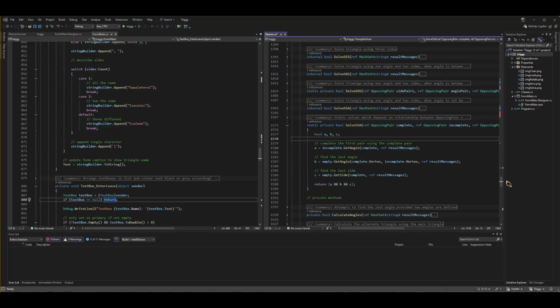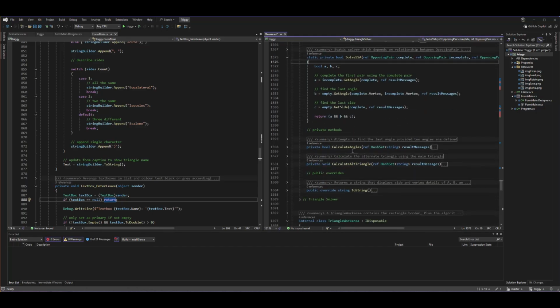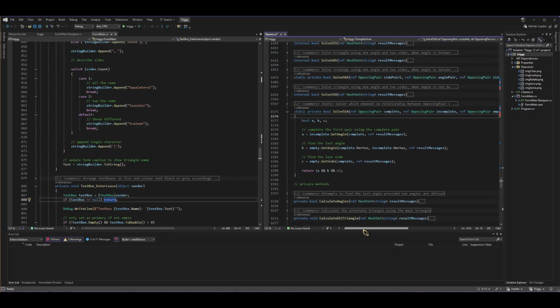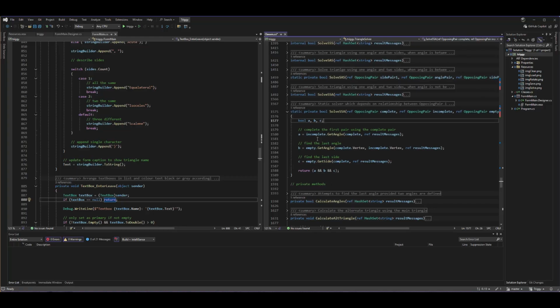I have also used static functions in some of these classes because sometimes the instance function needs a static function in order to work more efficiently. Now, in the case of solving triangles, the solve function for two sides and an angle is very dependent on the information being applied in the correct order.